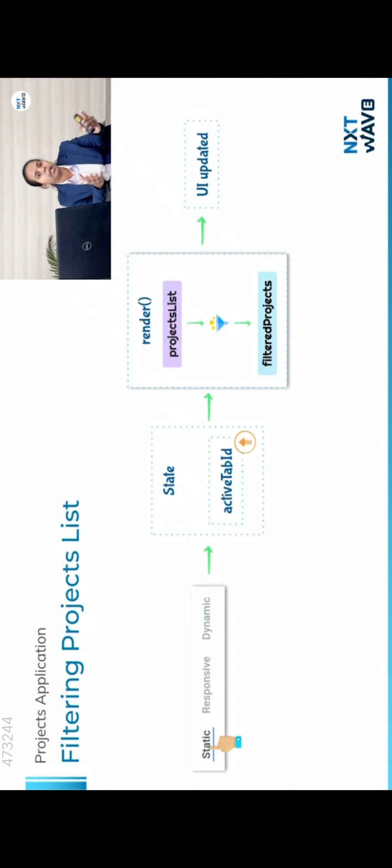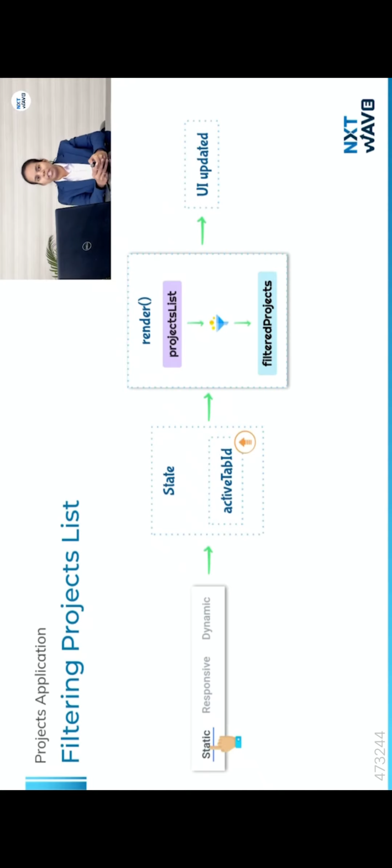Whenever you're doing a particular project, try to understand the data that is being changed over time. Then you have to place them in the state, and try to make the state as minimalistic as possible. Like in our case, we first started off with active tab ID and filtered projects. Then we understood that there's no need of maintaining filtered projects in the state, so we have removed it. Always observe what things are changing over time and what is necessary to be kept in the state, and appropriately maintain that. That is a best practice that we generally follow in the industry. So do ensure these steps.